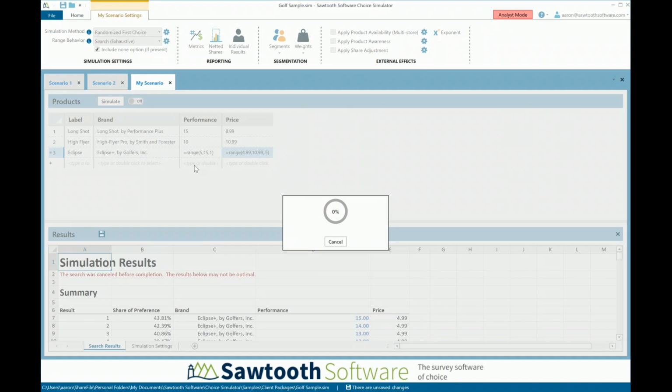So we're going to click on Simulate now. Now it's going to run hundreds of simulations. So it's got 143 possible combinations it can look at now. And it's going to zip through those pretty quickly, much quicker than I could do it by hand. And it's going to come out with results that show us what the top products are, and it'll rank them by share of preference and by profitability along what's called an efficient frontier.